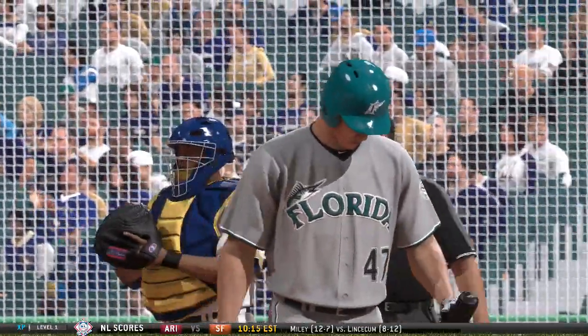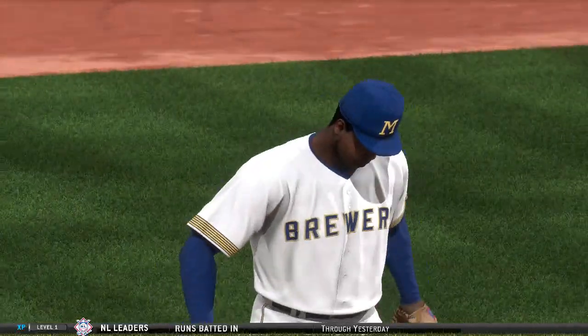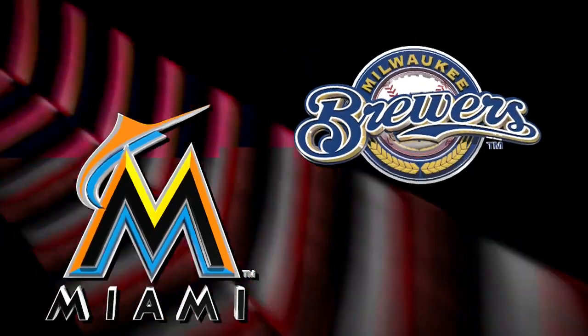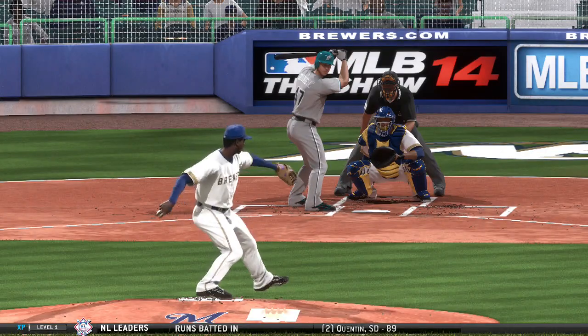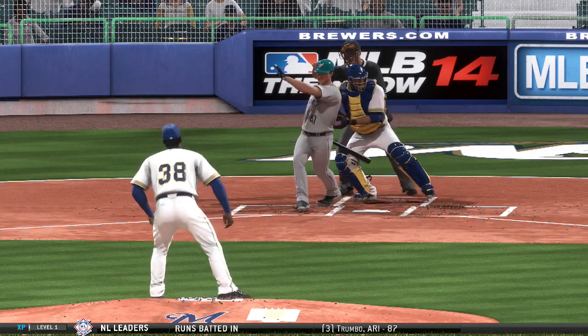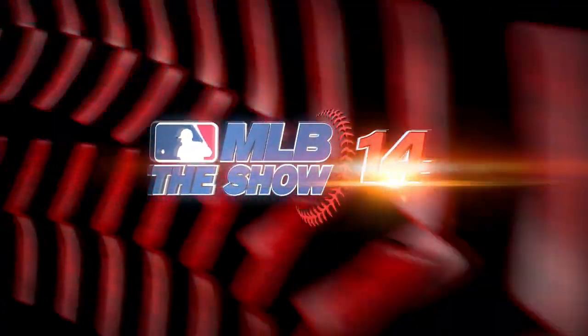You know, when you're facing a guy that throws his fastball in the high 90s, you know you're going to have to cheat a little bit. You've got to get things started a little bit earlier than normal. And what happens then, guy throws you something off speed, you're way more susceptible to chasing balls out of the zone, and that's exactly what happened right there.